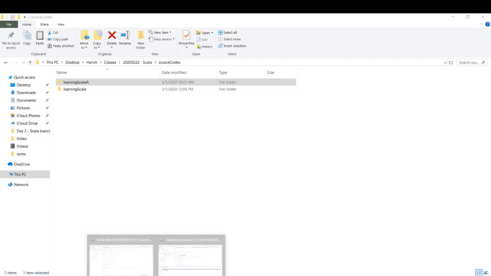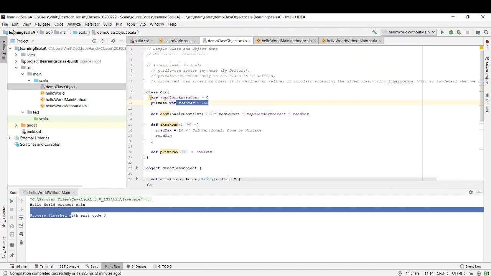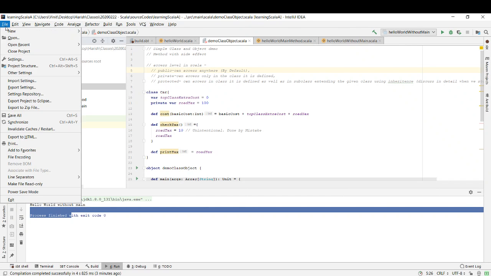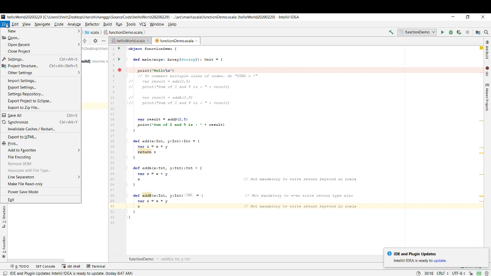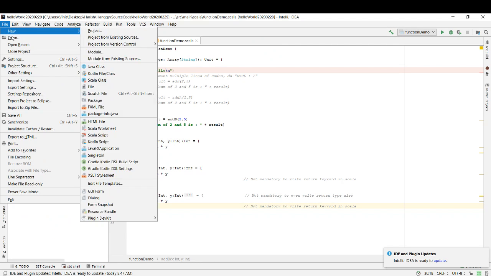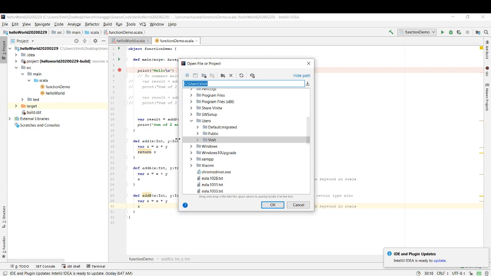Go to IntelliJ, and I will close this project so that I show you how to open it. You can open any project and say I want to open something. Then where is the path?